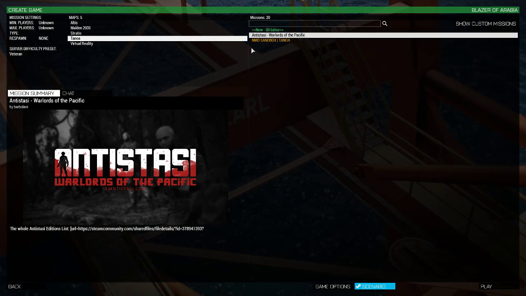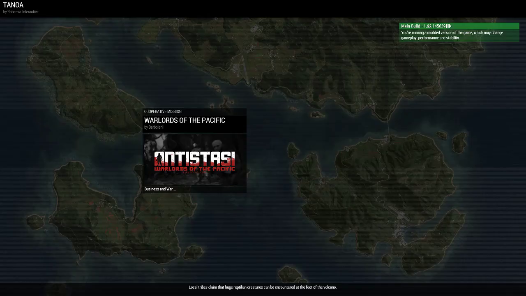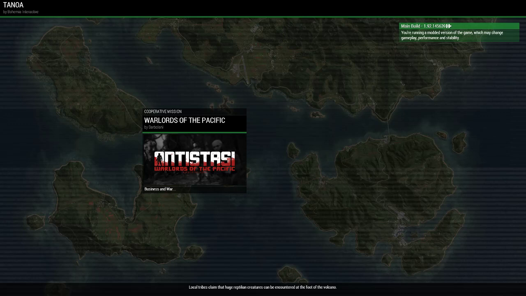Today we'll be showing you the missions on the Tanoa version of the map of the game, and we'll be talking about how to deal with the missions, and some new stuff that has been added that we didn't explain in the previous video. So today, for the start, we'll explain your starting locations on Tanoa and their difficulty.